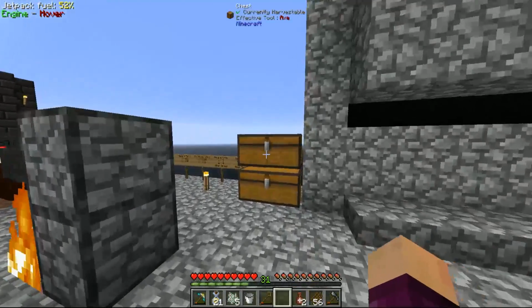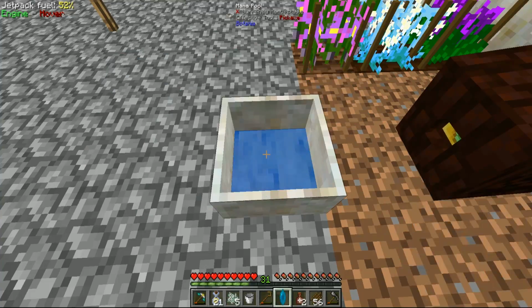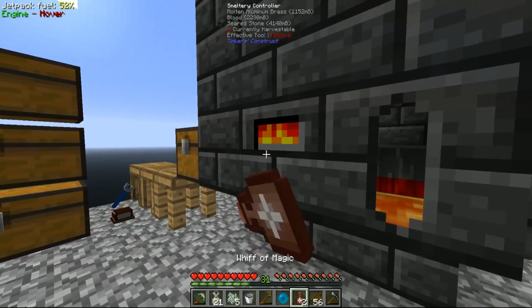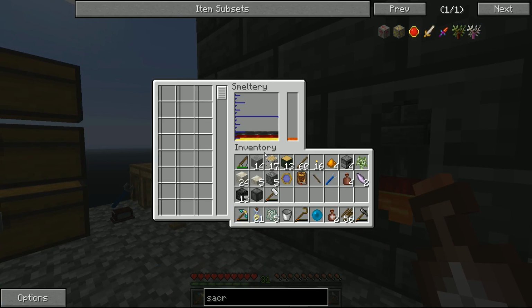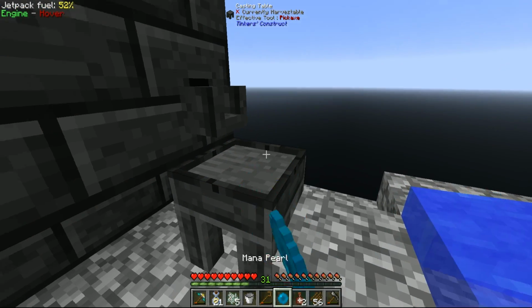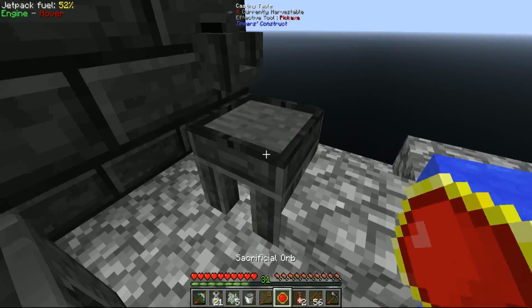So if we come on over to our chest, we can grab one of our 3 ender pearls, quickly throw that into our mana pool, get ourselves a mana pearl, and then if we come over to our smeltery over here, a few mobs have actually spawned on the top throughout the course of the series, and we actually have 2,230 millibuckets worth of blood already in the smeltery. And so if we put it to the bottom, we can then come around to our casting table, get rid of this, stick down our mana pearl, pour the blood over it, and we get ourselves the Sacrificial Orb.